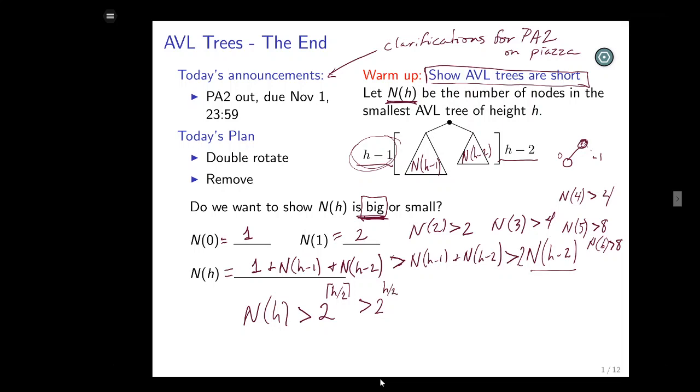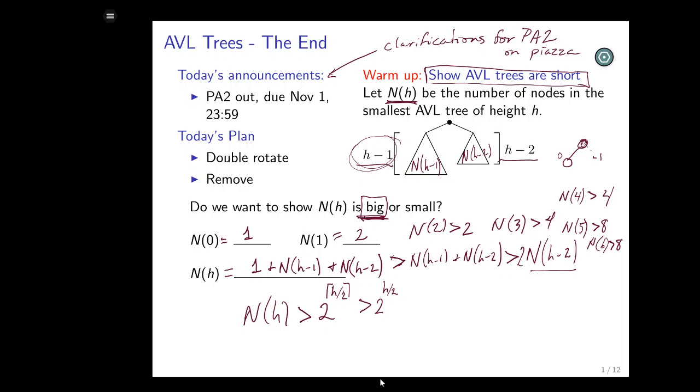Anybody feeling a little nauseous? Like approximations are not fun? Like we're throwing stuff away. What are we doing here? It's stupid. We could get a better bound if we kept all this stuff. Why am I doing this stupid stuff? Because it doesn't affect the asymptotics of the answer. So you have to sort of do this to the point where you understand that. But that's what's going to happen here.